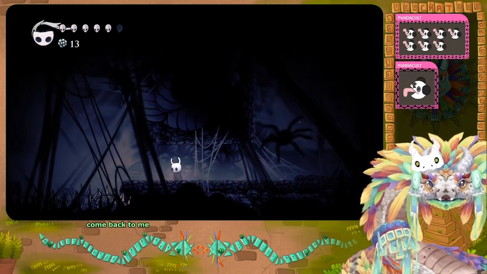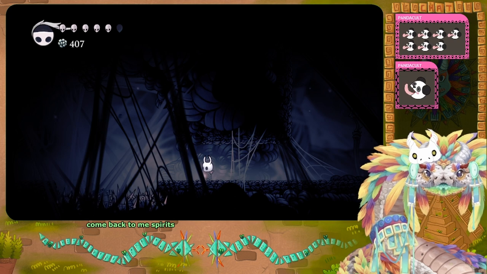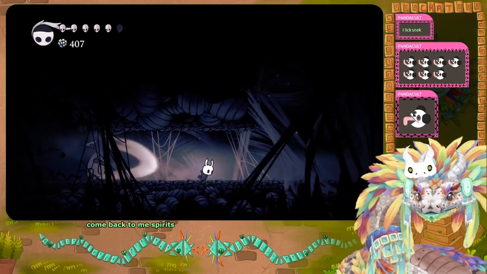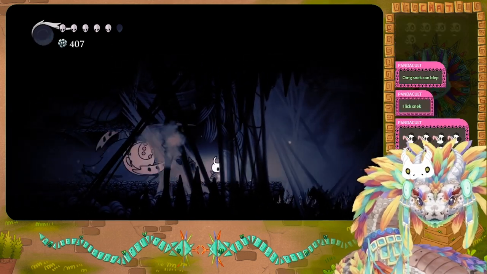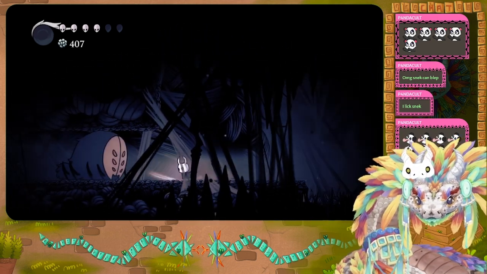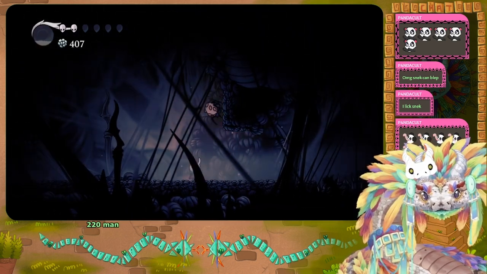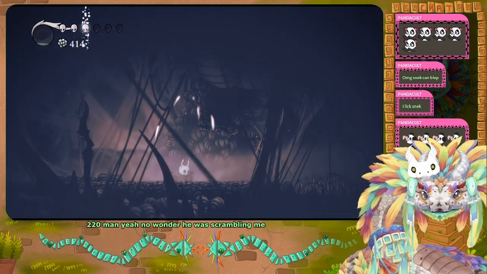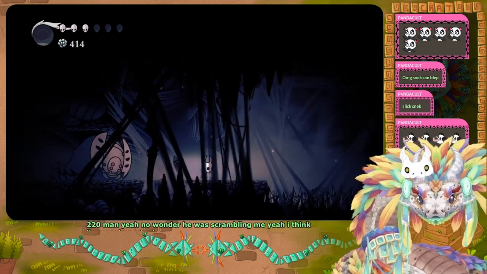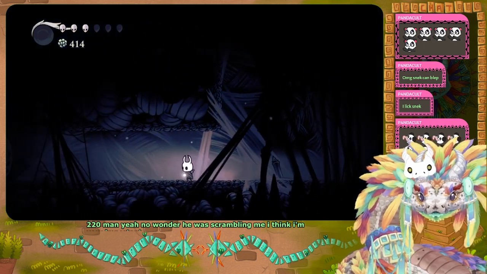Come back to me, spirit! There we go. See? I can do it too. Ah! Not what I meant to do. Man, he does two. Oh man. Yeah, no wonder he was scrambling me. Yep. Yeah, I think the blep is very important. I see, there's an up path.